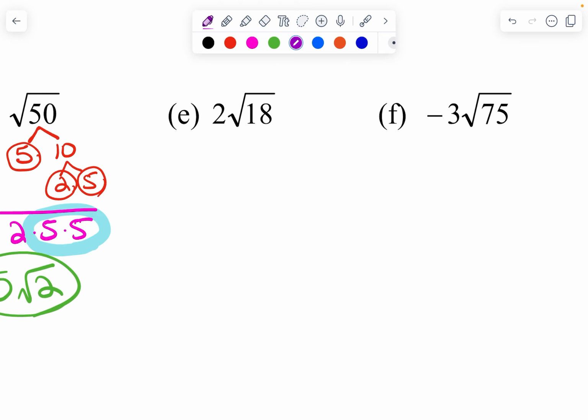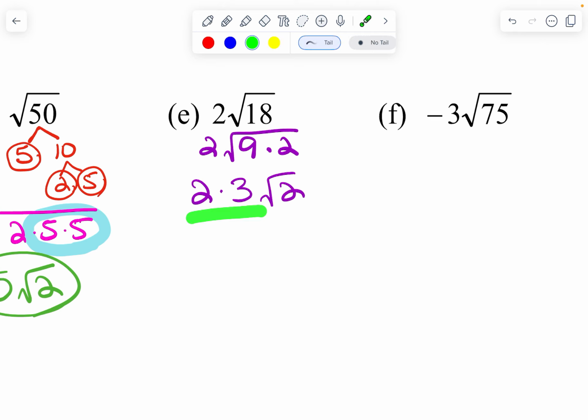So let's say I do 18 as a perfect square. So we're going to ignore the 2 for right now. It's there. And then 18, looking at my list of perfect squares, I know that's 9 times 2. Okay. So this 2 right here is just going to stay a 2. So there's my 2. The square root of 9 is 3. All of this is multiplication, so a multiplication dot there. And then this 2 is not a perfect square. I can't do anything with it. So we're just going to leave it root 2.